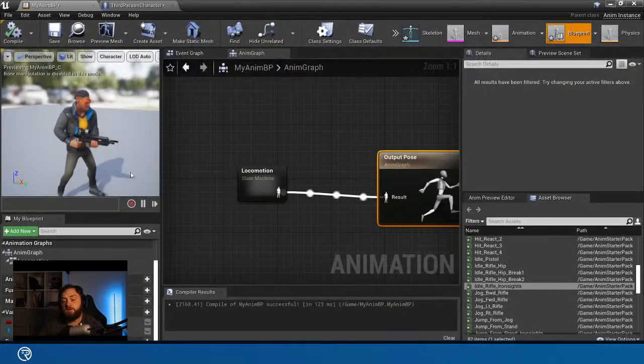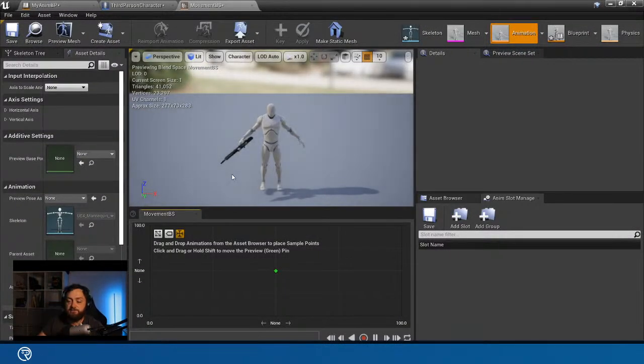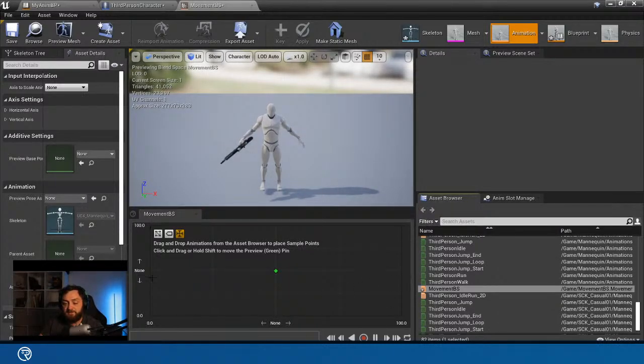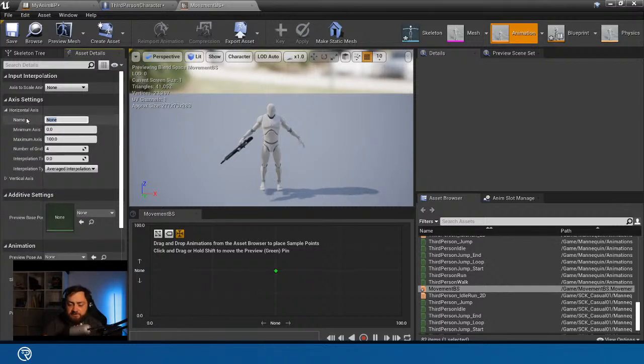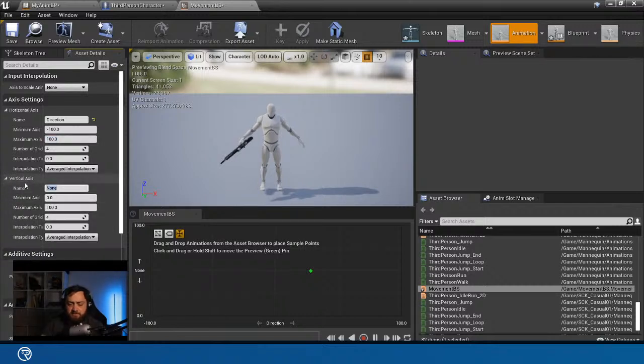Okay, so the blend space here is where you can drag in different animations on this sort of graph down here. We use a 2D one for movement because you want to take into account speed and direction. The first thing you do is set up your axes, a vertical and a horizontal. On the horizontal, we're going to have direction, and the values here are going to be minus 180 and 180. I'll show you why in a moment. The vertical axis is going to be speed, going between 0 and 600. In fact, we'll go up to 1000.